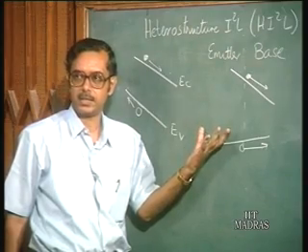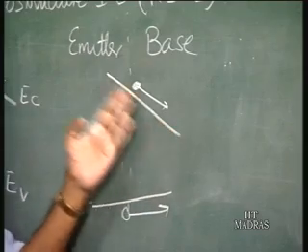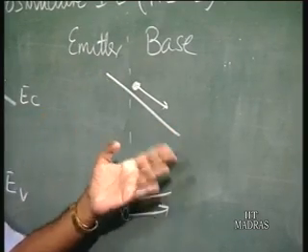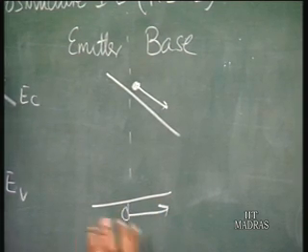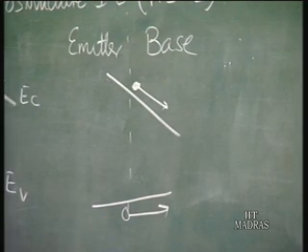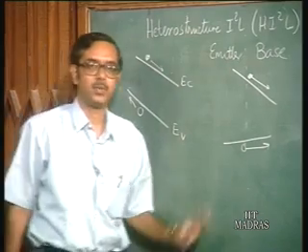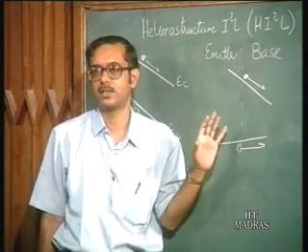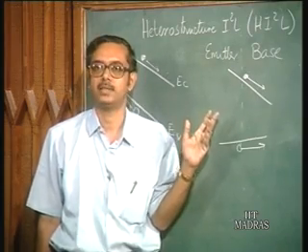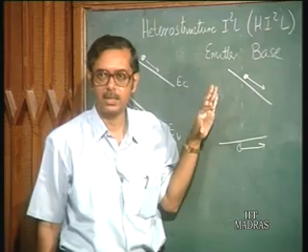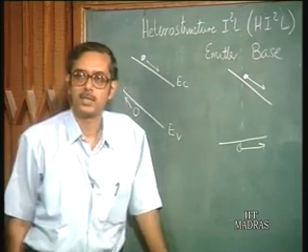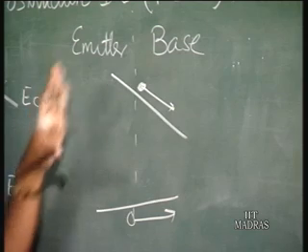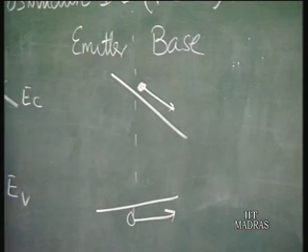You are going to increase the beta of the transistor, isn't it, because the collector current, which is basically due to electrons moving from emitter to base, is going to get increased, whereas the holes, the base current, is going to get reduced, because the force acting on the holes is preventing them from going to the emitter. That is what you do in a heterojunction bipolar transistor. You have a wide band gap emitter material, and the base of a narrower band gap material. So, if you have a structure like this, you can increase the gain of the bipolar transistor by having a wider band gap emitter.